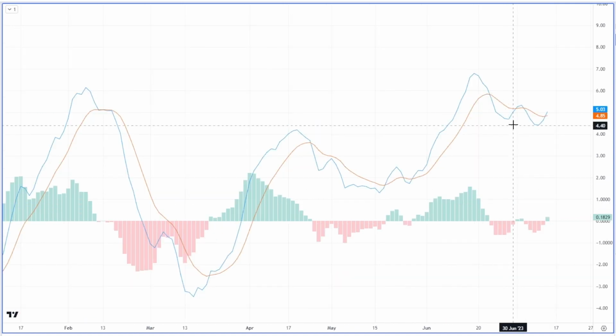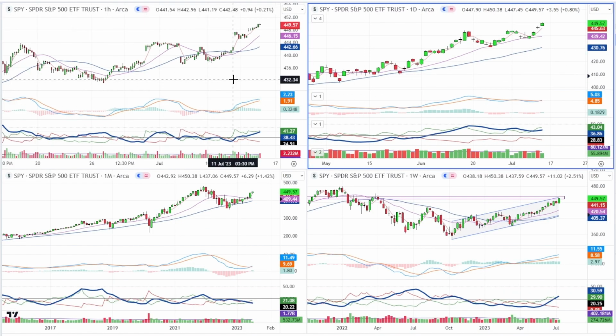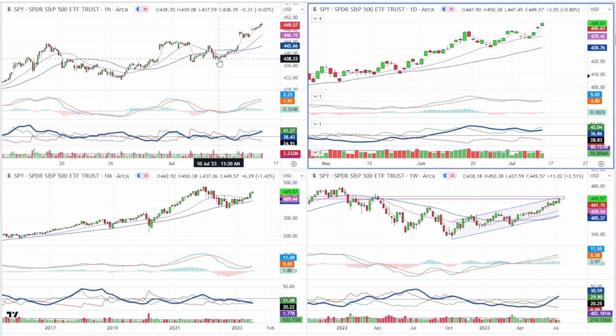We can really see it if I zoom in. You see how that made a lower low? So we get a lower low here and a higher low here. So it's the reverse of our standard divergence. It's a reverse divergence, but still a very powerful tool. And you'd want to look for opportunities on the smaller time frame. Because there have been gaps, there really haven't been any great opportunities to get long, at least from a trigger standpoint, although you could have looked at this trend line break as a potential entry point.